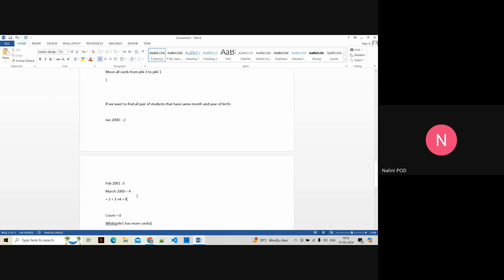6. Where is 6? Here we have March 2000 only, na? There are 4 students, no, ma'am. So 4 students we can make 6 pairs, no, ma'am. No, March 2000 we have 4. See, let us say who are those 4 students: Ram, Ravi, Rahul, Ria. Okay, these are 4 students who have the same date of birth.